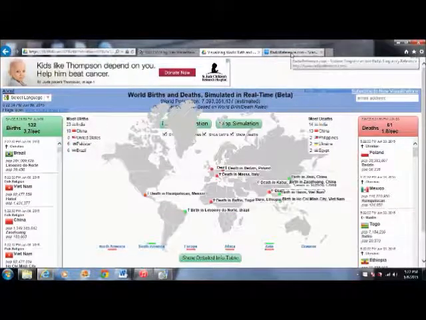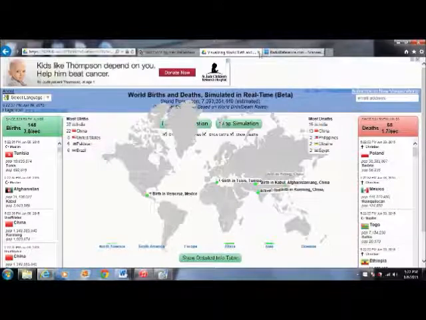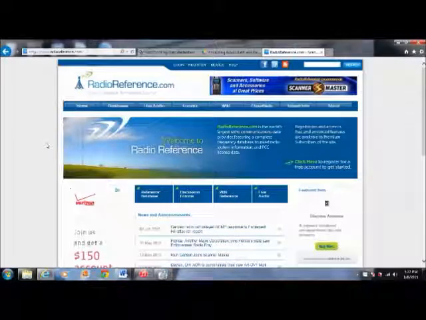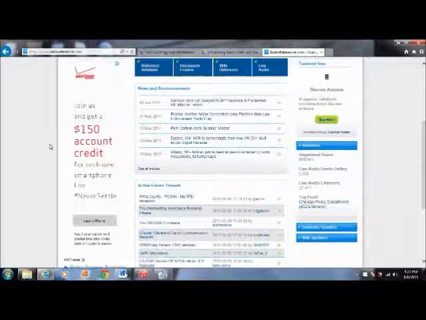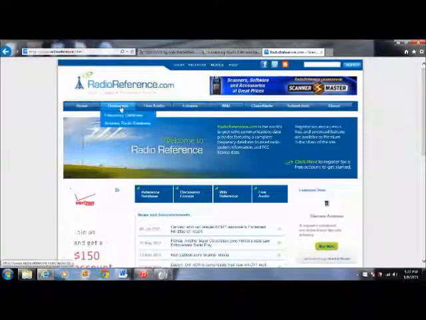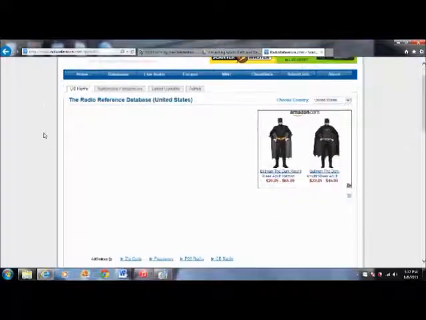So let's go to radioreference.com. This is a pretty cool site for two reasons. One, if you have a scanner, it gives you frequencies. A little slow.